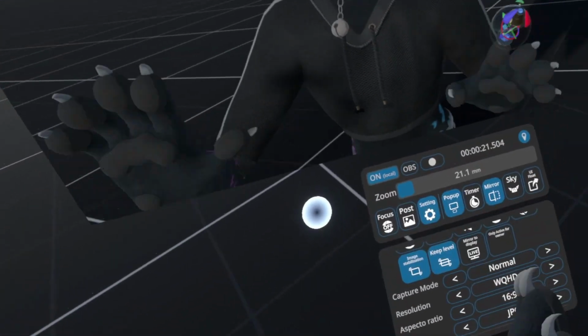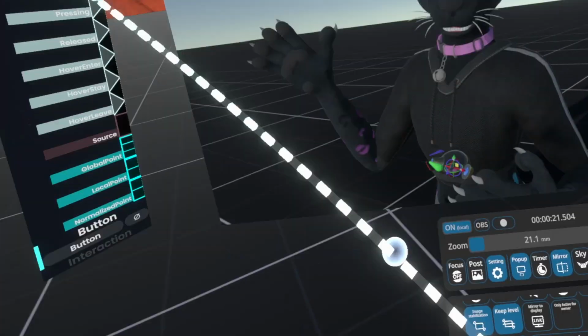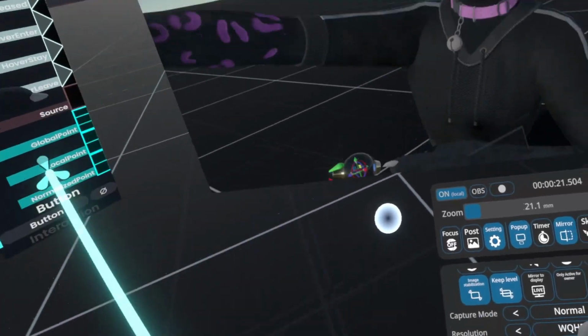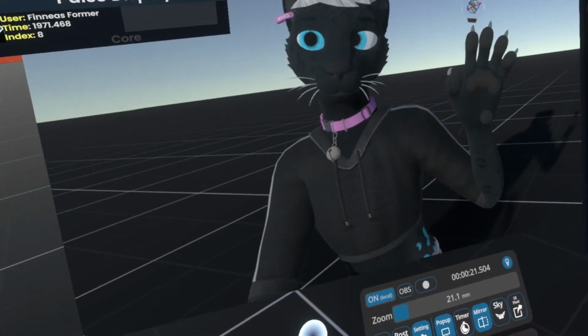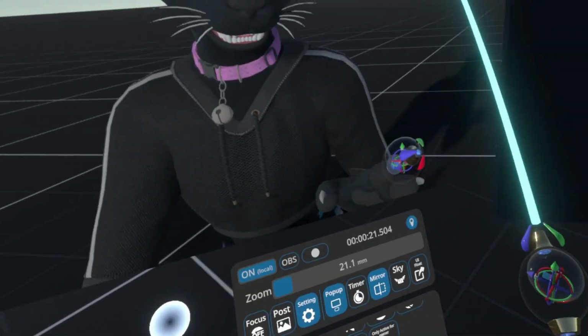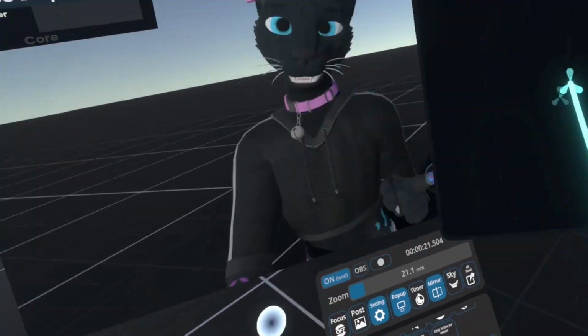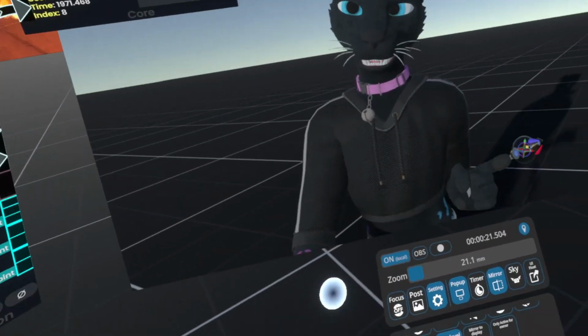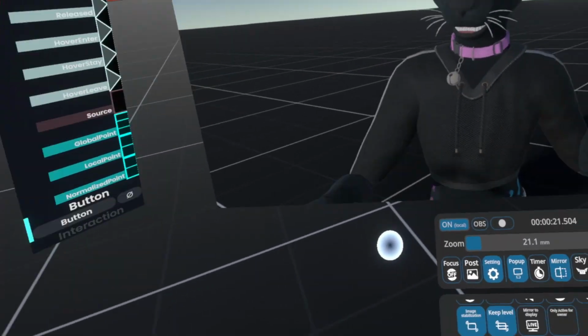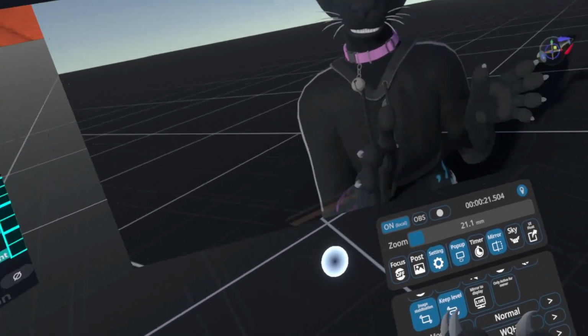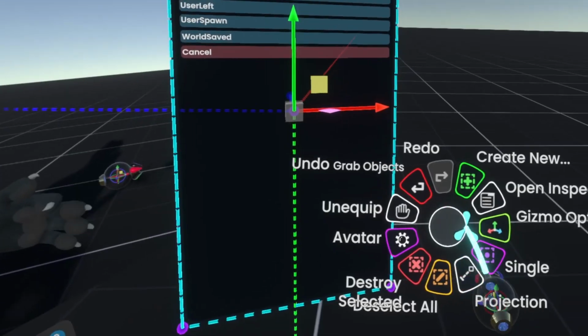So we're going to start over from where we were after we went on that little tour. So we've got the button events thing, which is how most buttons work, and then we've got this thing, which should not be a button. It is not meant to be a button. This is not even close to a button. This doesn't even look like a button. So we'll try out, this is just like a protoflux node window. So this is like whatever. This doesn't matter. Select it.